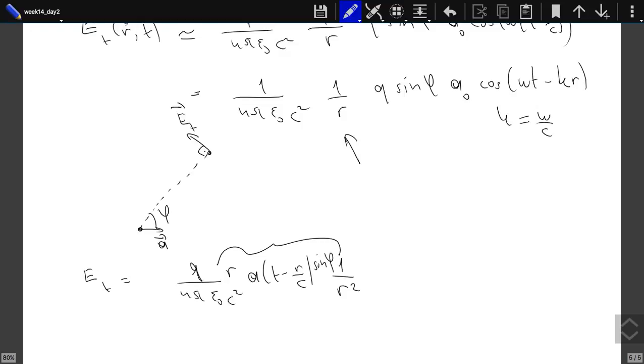Look at this combination. The magnitude of one vector, it is this vector, multiplied with the magnitude of some other vector, multiplied by the sine of the angle between the two. Acceleration is horizontal, and phi is nothing but the angle between the acceleration and the radius vector, the position vector. So this is equal to q over 4 pi epsilon 0 c squared, 1 over r squared, the magnitude of a cross r.